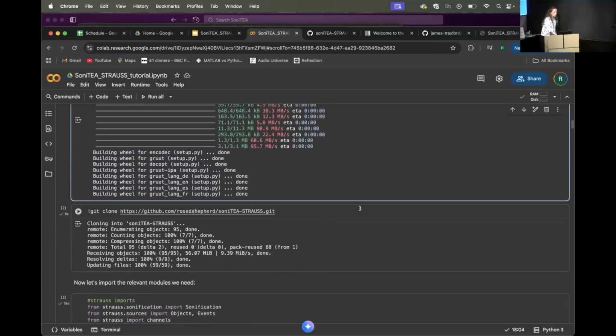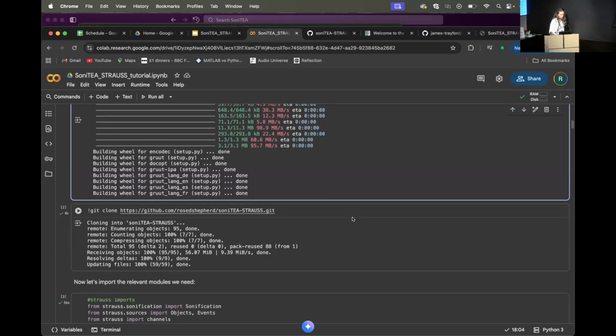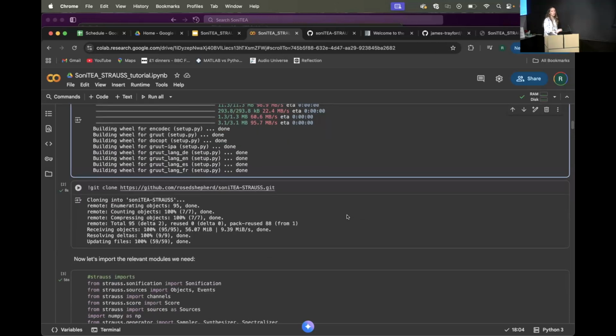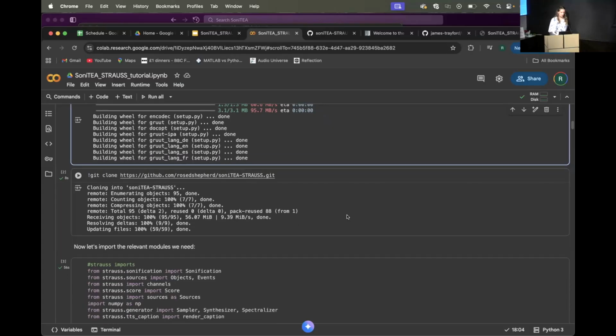And then you want to run the cell underneath it as well, which you can keep going. It'll just do it when it's finished. So you can keep going through in order.